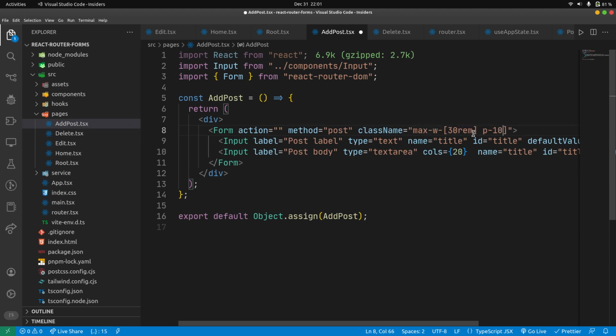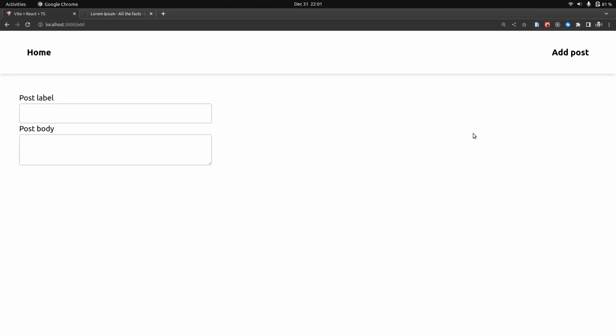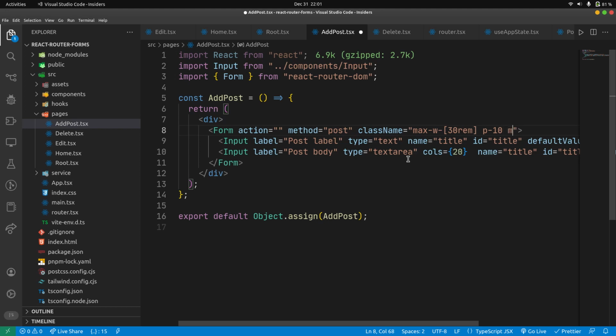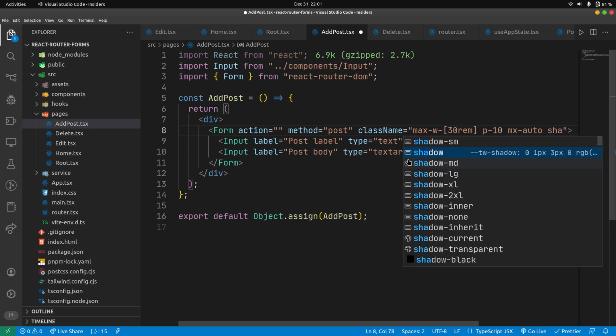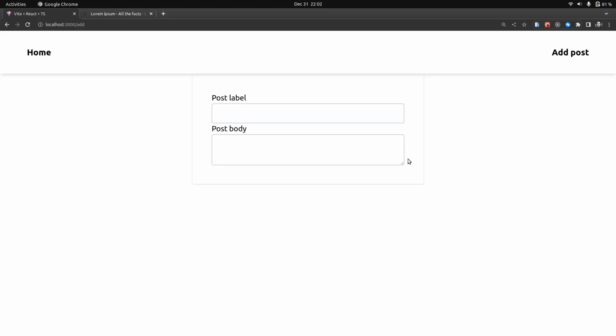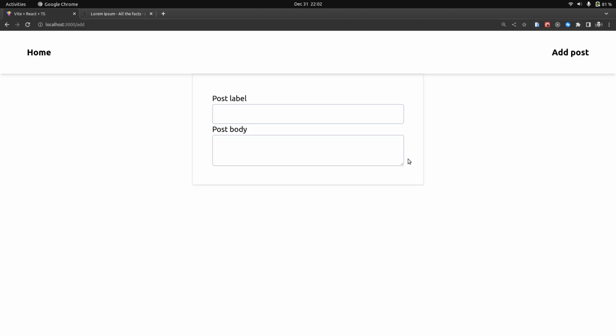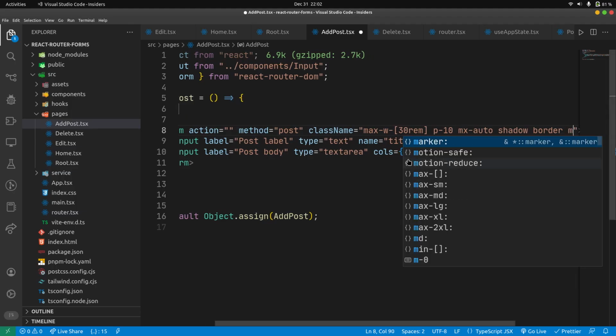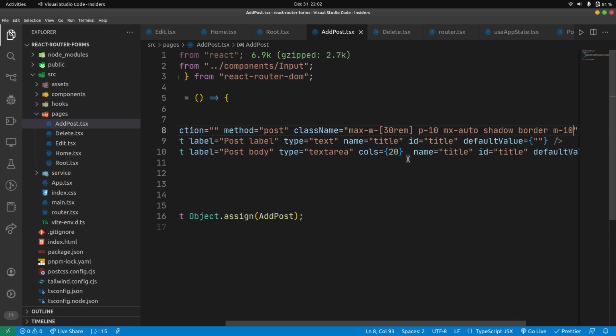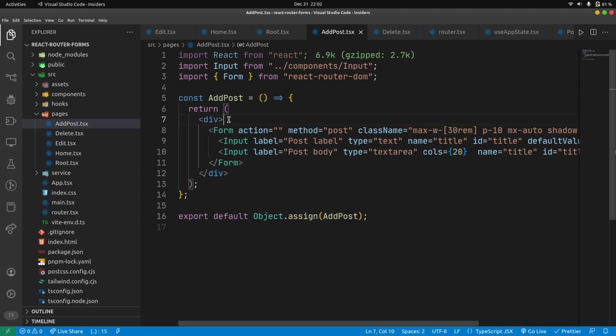Okay, I have some wrong things here, so you can just say mx-auto to center it, then we give it a shadow and a small border, then we can give it a margin of 10.